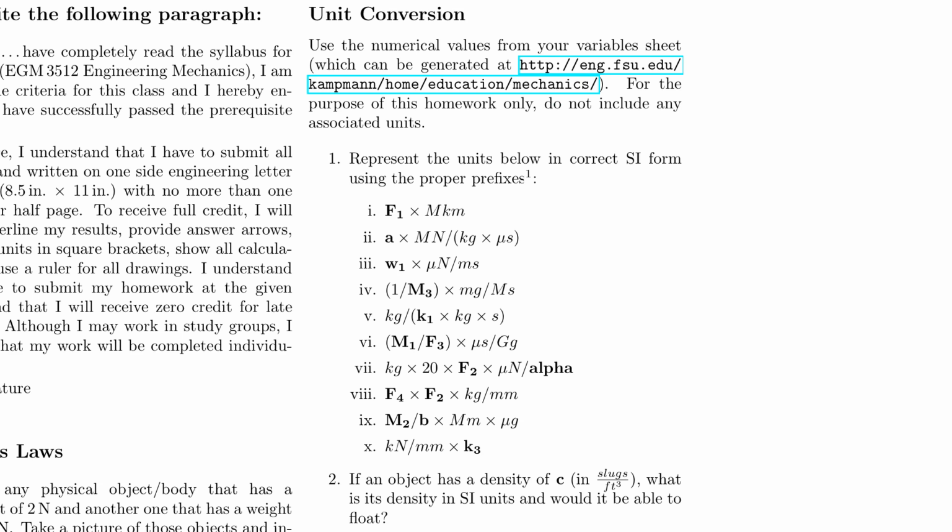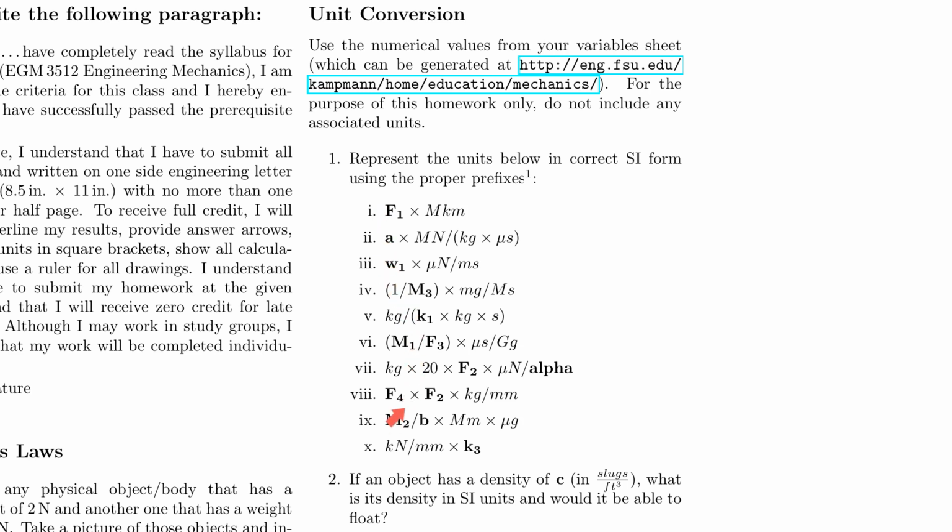But then the idea here is that you get used to them. And please understand that for the purpose of this homework, do not include any units. In fact, units do not come from the sheet that you get here. Units are always included here. So F1 is unitless on your piece of paper. It just happens to be a force. W1 is unitless. It just happens to be a distributed force. A is unitless. It just happens to be used for distances in this class, and so on.